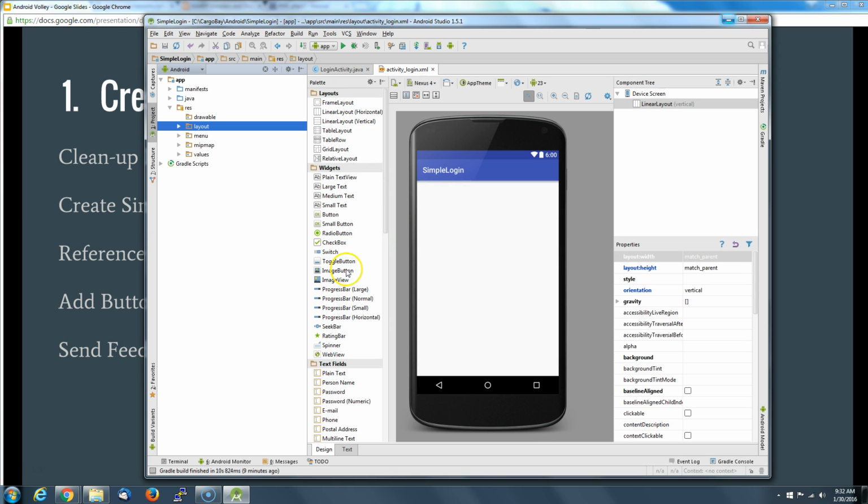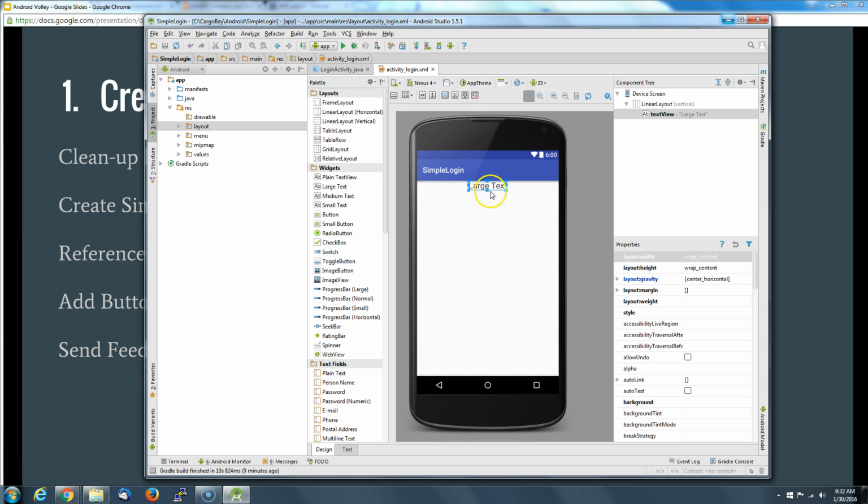So now we're just going to add these components to our user interface. We've already got a layout here, so we're going to have a text field. Okay, we're going to enter some data, and we're going to have some headers. So let's just grab a large text, throw it in here. This will be the header for username. There we go. And then we're going to need a text field to enter the username under that.